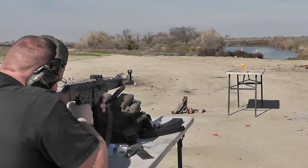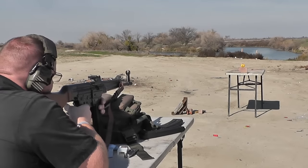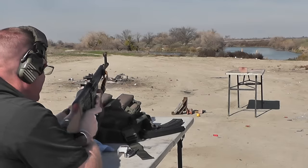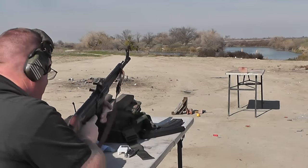Okay, now we're gonna do some trick shooting. He's gonna try to hit a lemon. It's a tough shot. There you go. Got him. Massive damage. I held about 6 inches over. Wow.